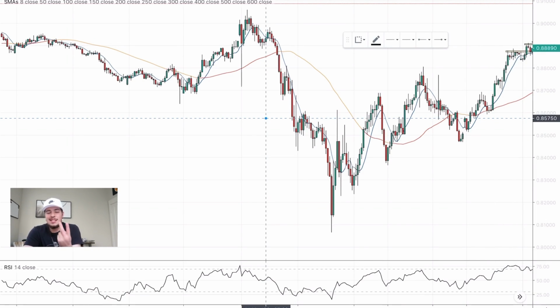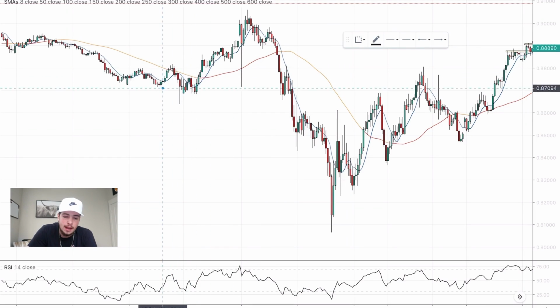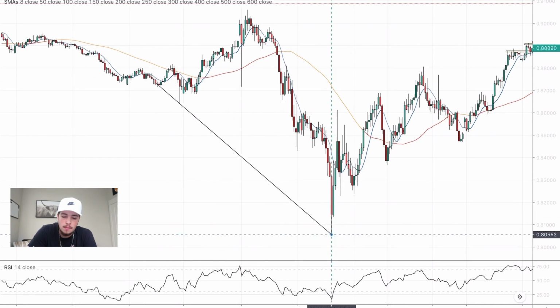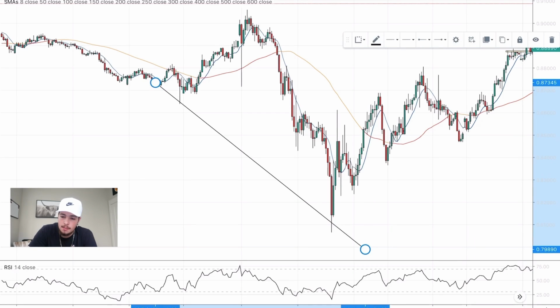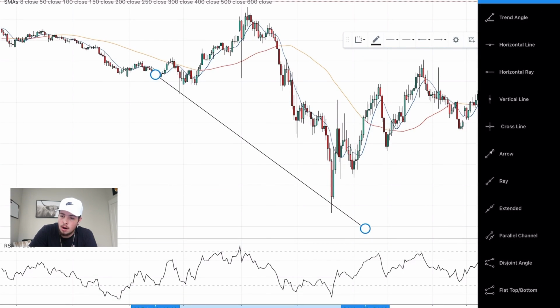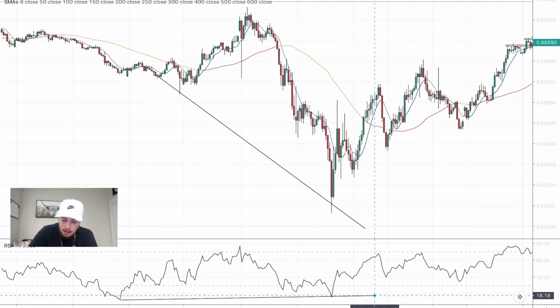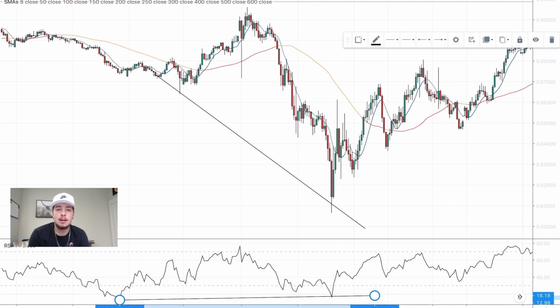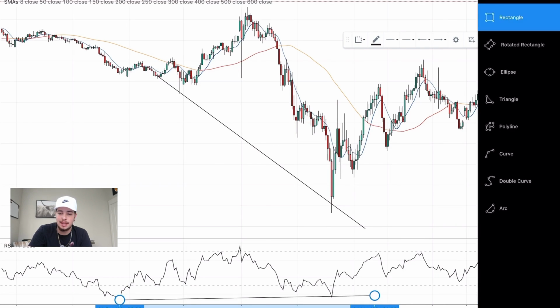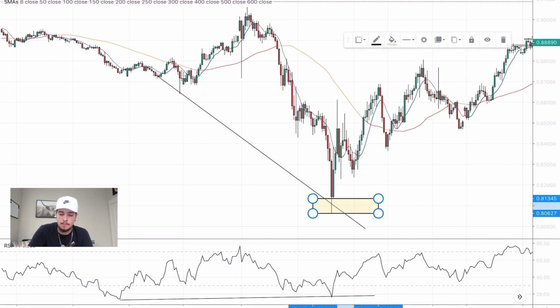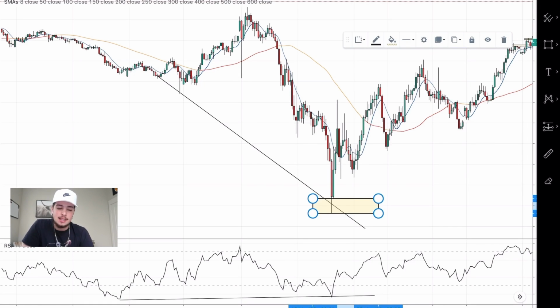So there's basically two types of divergences we're going to look at. Anytime price action makes a lower low, like this, but if we take a look at the RSI, at that exact point that we marked up, from here to here, boom. The RSI is now making a higher low. It's showing a sign of reversal in the market. That's where price action made that lower low, and that's where the RSI made that higher low. That's showing a reversal in the market, and that's bullish divergence.